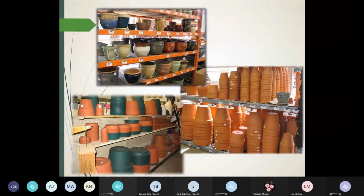Terracotta and the glazed containers, you notice after we get a cold snap like the winter storm we had last month, you go to move some of those containers that are out in the landscape, you may notice that they've chipped, they may have broken completely. So they don't have quite that resistance to the extreme weathers as say some of the resin or the composite planters do.